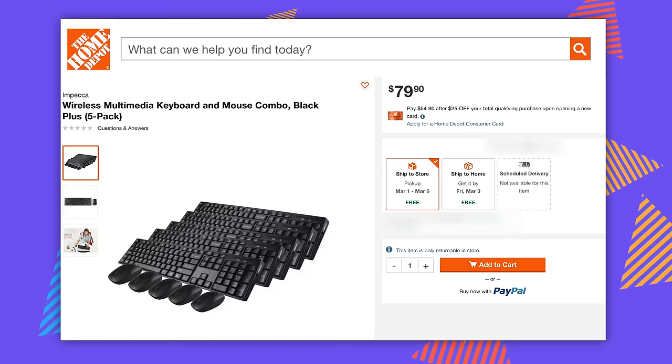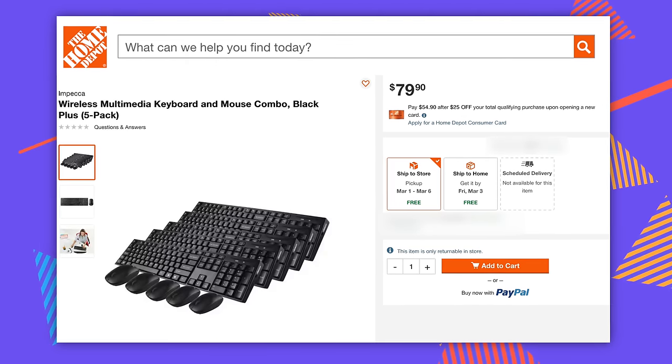Oh, wait, I just realized, what the f*** is this layout? Why is there a function key beside my shift? Matt, please make me feel better. No. These should be like maybe $15 each. How much was the five pack? $79.90.